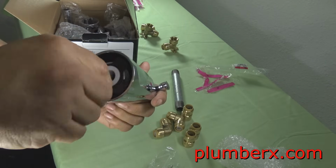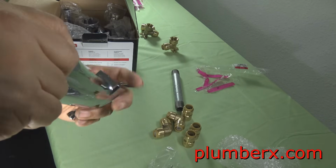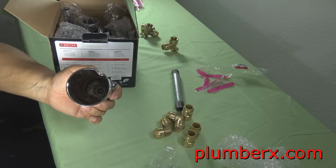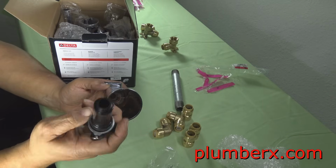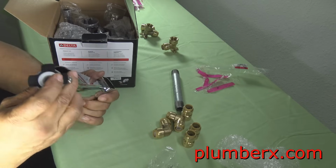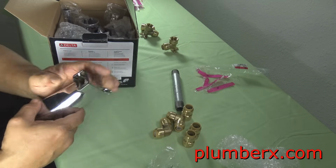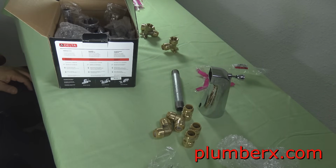And this here is a universal tub spout, and universal meaning that you can use it to where it'll go into the iron pipe right there that's laying on the table there, or you can slip it on to a piece of copper pipe right there in the back, and then squeeze down on it and it'll stay in place. But we're not going to use the insert part, but I'm just putting it back in right now. We're actually going to go straight to the iron pipe, and you will see at the end.